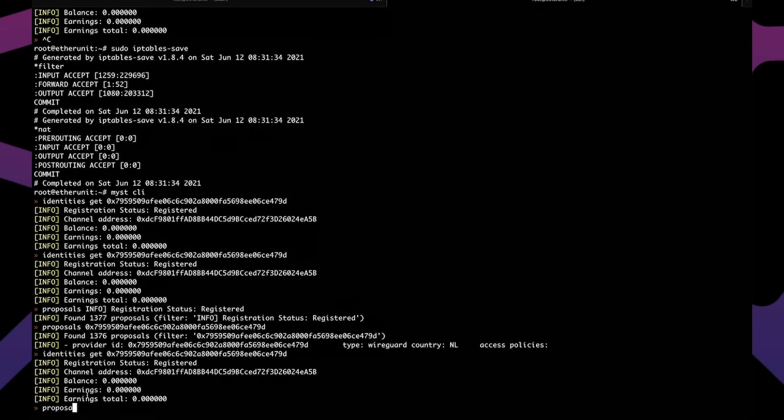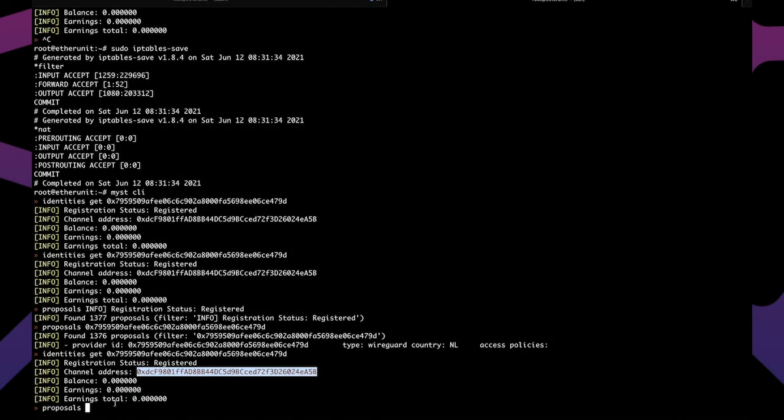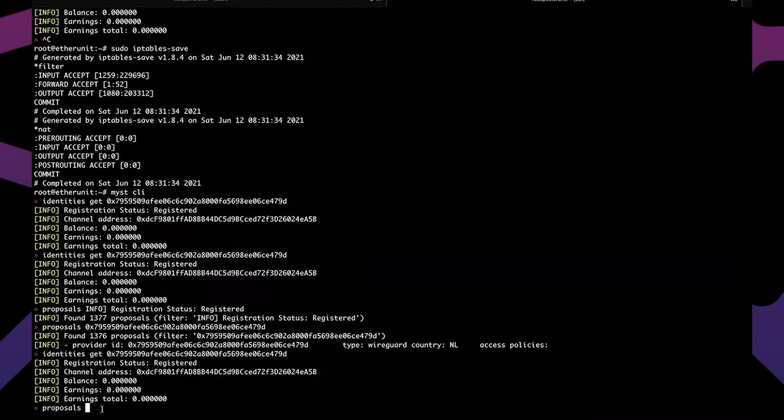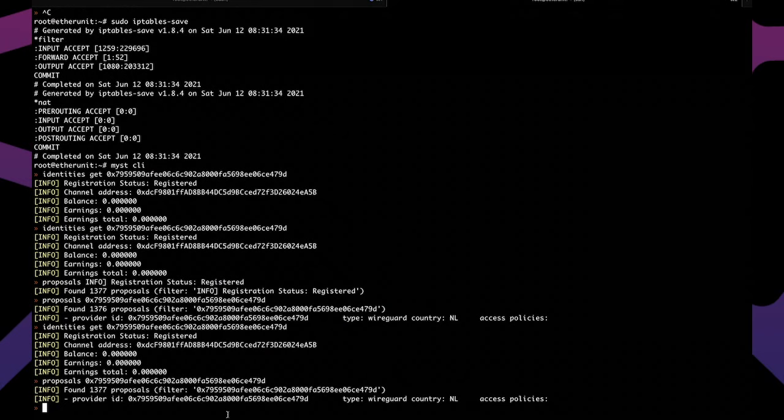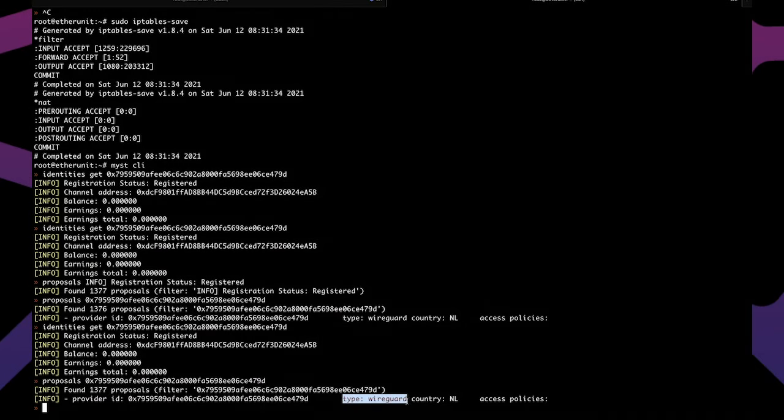And I can also type proposals and check if my node identity is discoverable and if it's currently available in the Discovery service. As you can see, it's returning that my identity is discoverable, and service type WireGuard is currently listening for active connections.